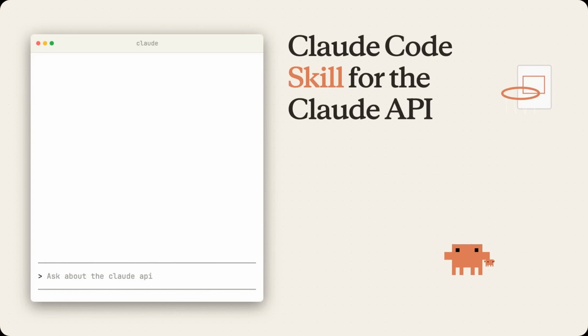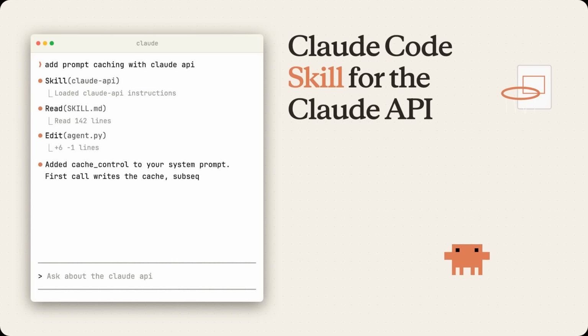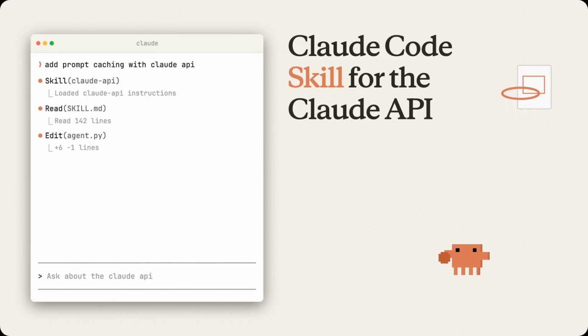Next is an update making Claude Code smarter at using the Claude API. Now you can simply ask Claude Code about the Claude API features like prompt caching, adaptive thinking, efforts, tools, and more, because it can now guide you on how to integrate them within your workflow. This update basically turns Claude Code into a live API mentor. So instead of digging through docs, you can get actionable advice on using advanced API capabilities directly from your terminal or project session. It's a huge time saver for anyone building with Claude at a deeper level.